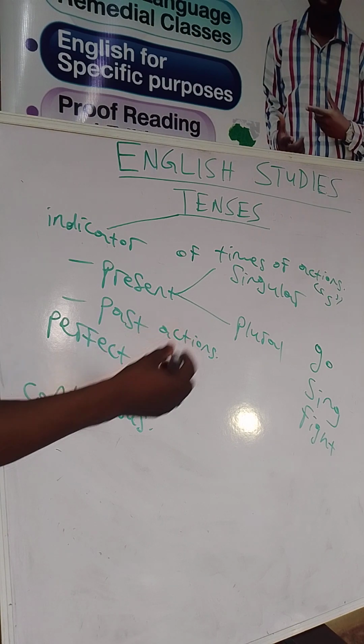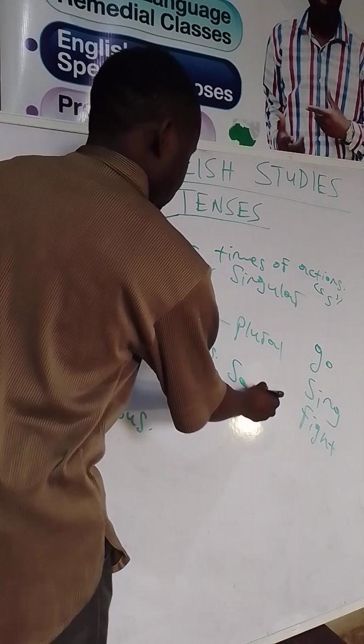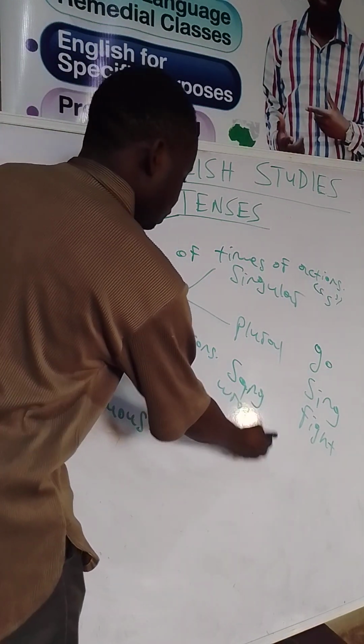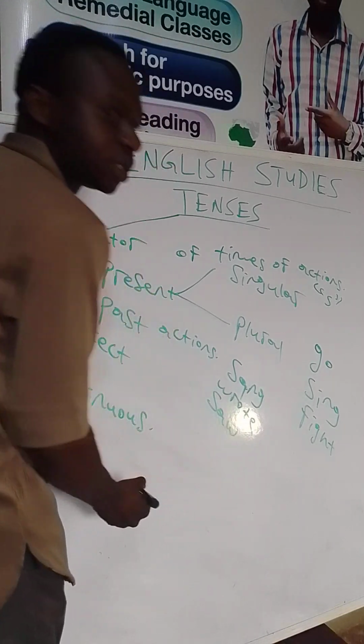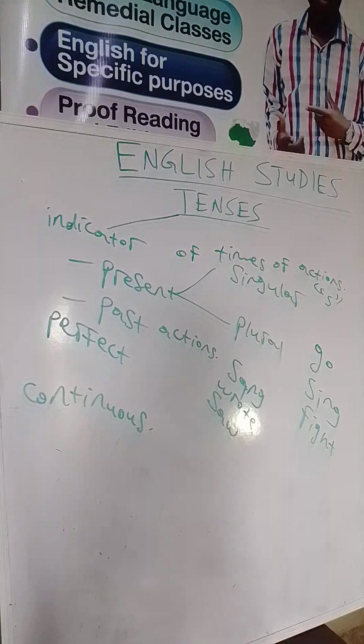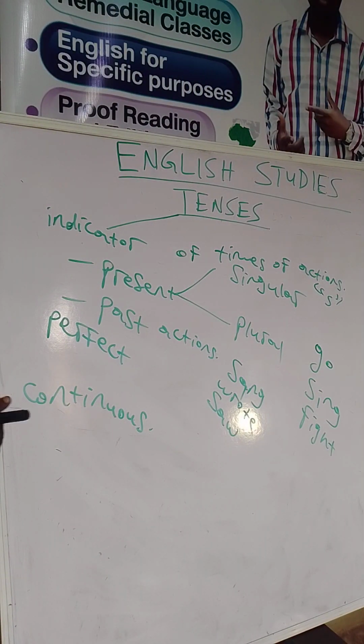So that's why you say sang is past tense, wrote is past tense, saw is past tense, took is past tense, fought is past tense, left is past tense, did is past tense, and several others like that. Past tenses are used to talk about what we did, an action that occurred in the past. So that is what we call the past tense.